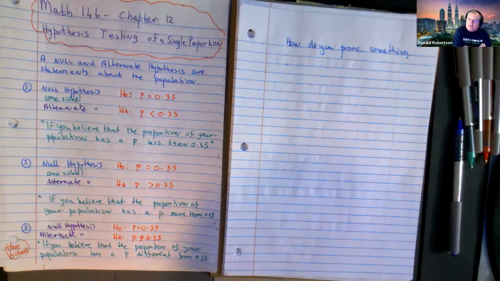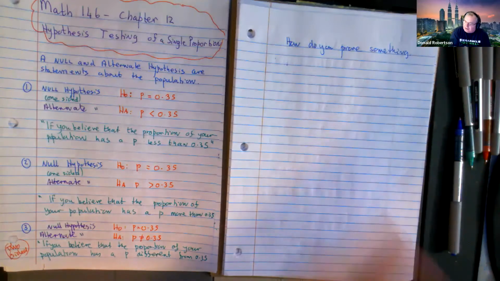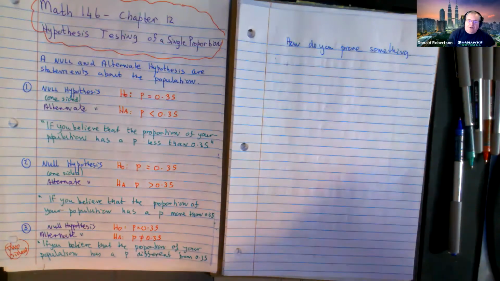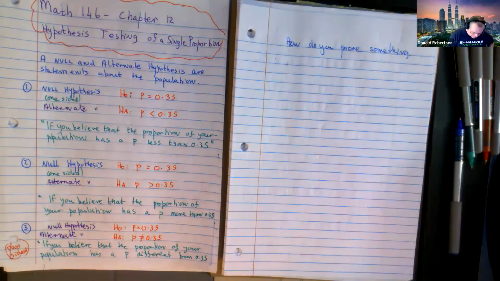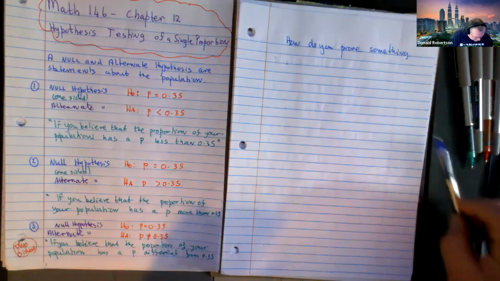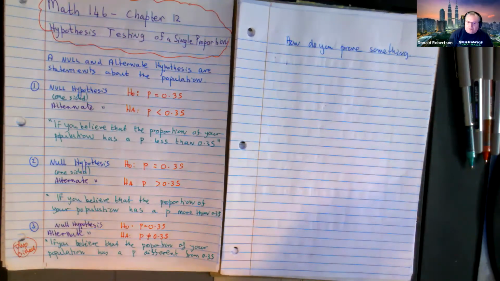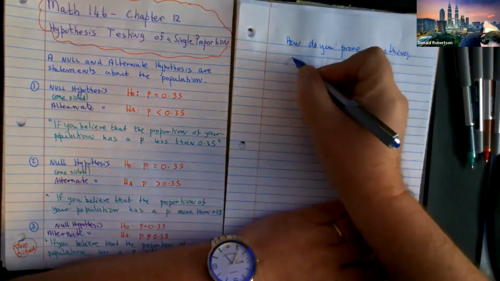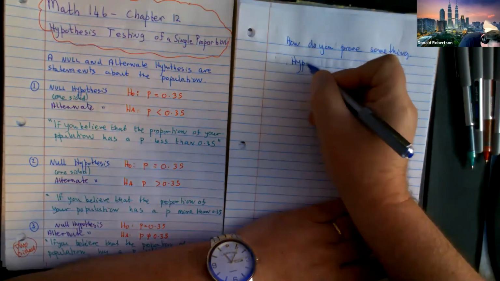You can imagine a pharmaceutical company has a new pill and they do a clinical trial and they come back and say, see, our new pill does better than the old pill. And someone else says, no, it didn't. How do you formalize proving something? So it's going to sound, and it does to me at least, like a lawyer got involved here. When we prove something, we typically use what's called a hypothesis test.